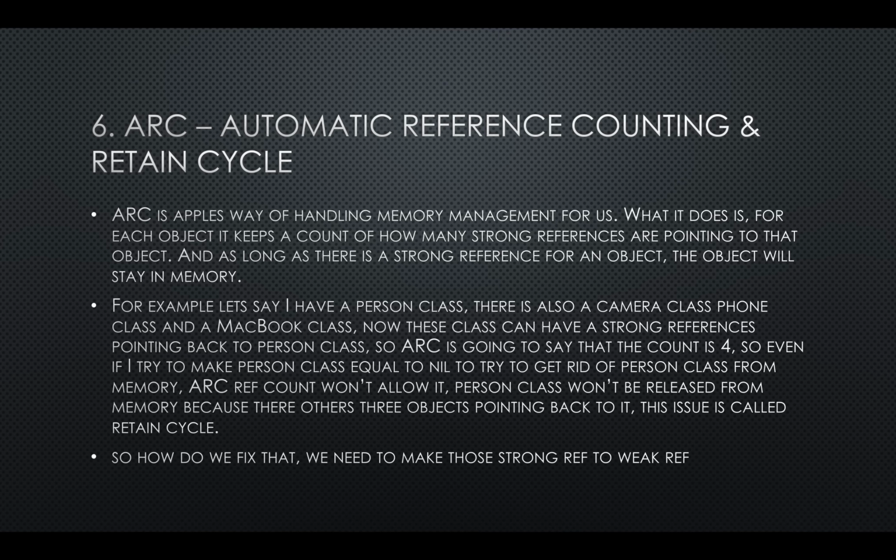So this is the issue which we call retain cycles. The objects will stay in memory forever if they are in the strong reference state. So how do we fix it? We fix it by making those references weak. Change those strong references to weak references, and your objects will be deallocated as soon as they are done being used.